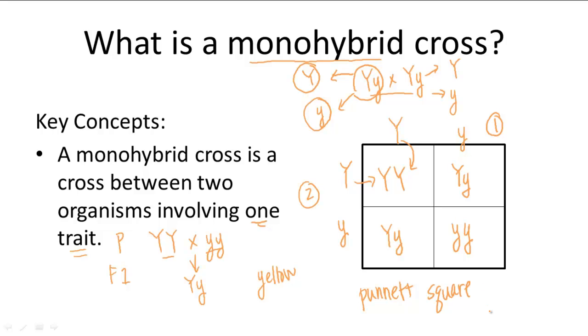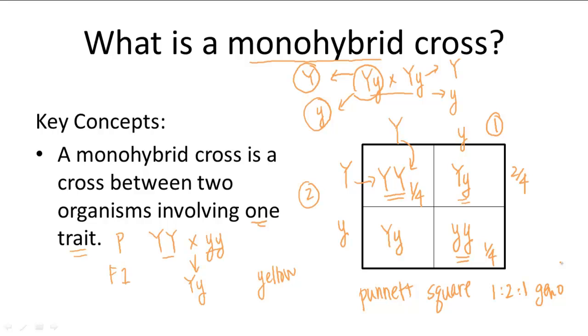So this completed Punnett square not only tells us the genotype combinations of the offspring, it also tells us the probabilities of these genotypes. So this means that you have a 1 out of 4 or 25% chance, as told by the Punnett square, that your offspring will be homozygous dominant, and another 1 out of 4 chance that your offspring will be homozygous recessive, and a 2 out of 4 or 50% chance that your offspring will be heterozygous. So notice the 1 to 2 to 1 genotype ratio, and all crosses involving two heterozygous organisms will have this genotype ratio.